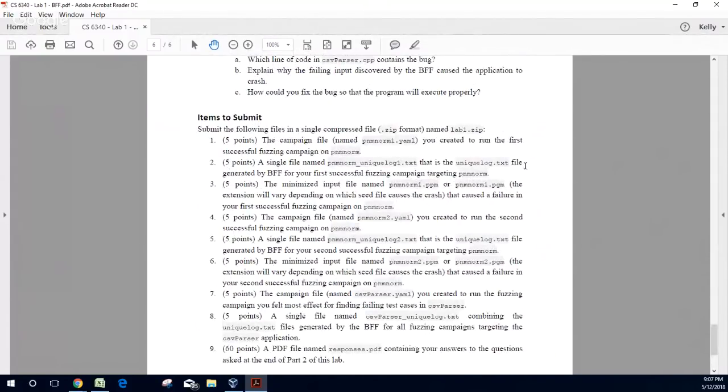So this is something that you can definitely control. We want you to upload all of these files in a lab1.zip. I would highly recommend, once you've uploaded it to Canvas, download it again and unzip it, make sure all of these files are there and named correctly, so we can make sure that you get the credit that you deserve for the work that you put into it.